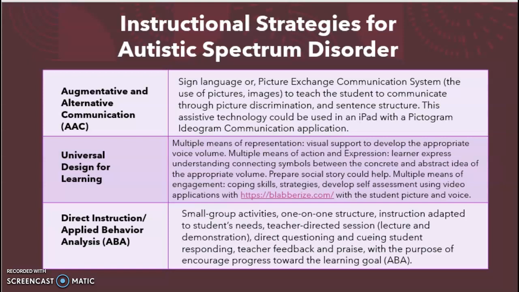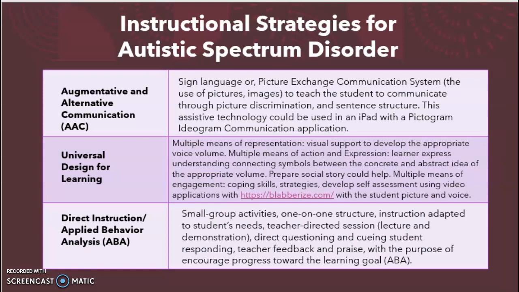The first one is augmentative and alternative communication, known as AAC. The AAC can use sign language or the picture exchange communication system. In this system, we can use pictures and images to teach the students to communicate through picture discrimination.